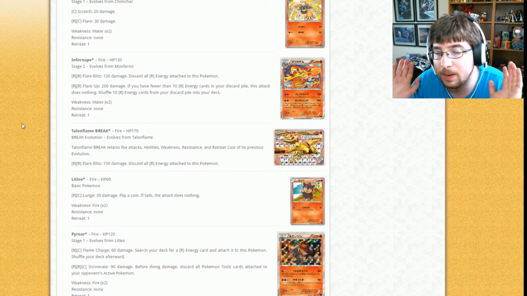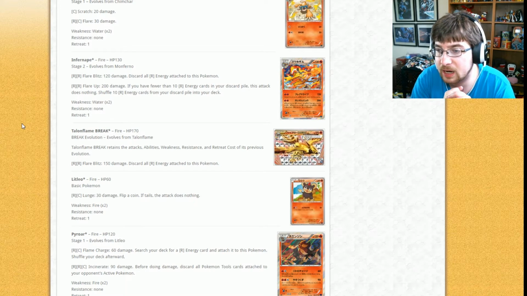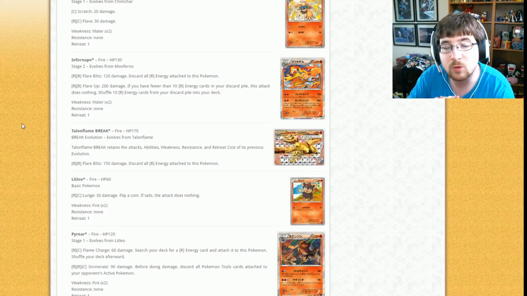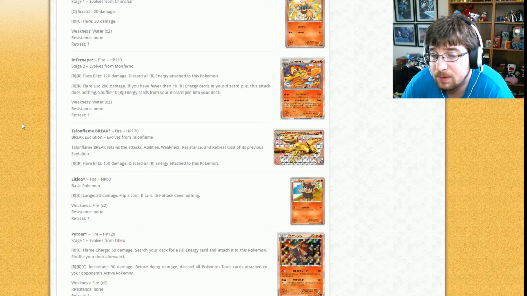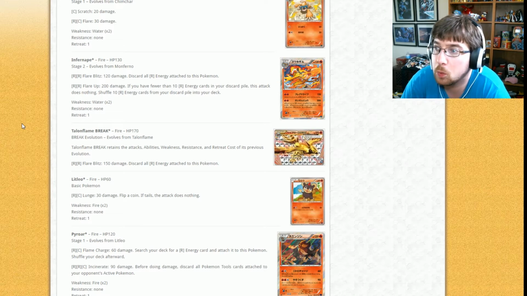We have Talonflame Break. Now this, slap on a muscle band, maybe give it something cool, but it is going to be able to do some cool things. You can give it the burning energy, which is nice, and it will wreck. 150 damage is nothing to laugh at, especially because it's not an EX attacker. And what makes this thing really fast is another card that we're going to get to in a little bit. But for now, just remember that it's 150 damage, technically a stage 3. But 170 HP is really good. Really good. I mean, like, really good.